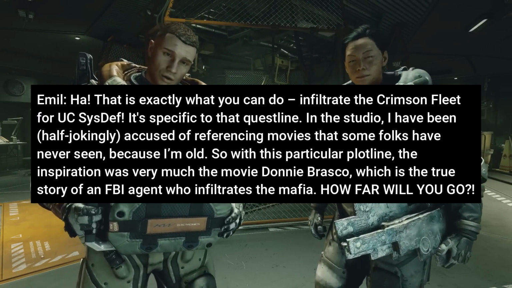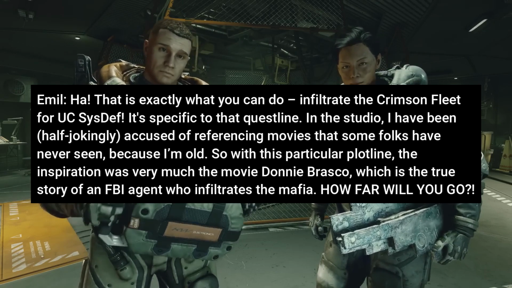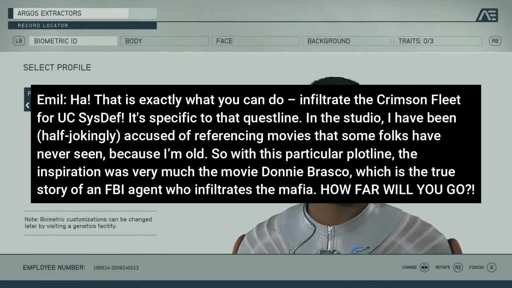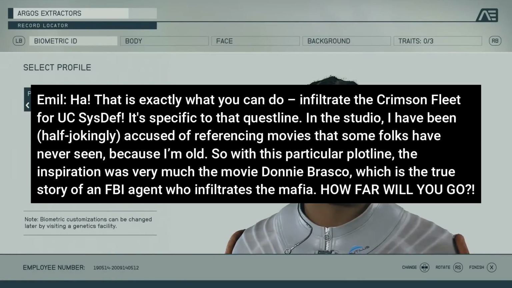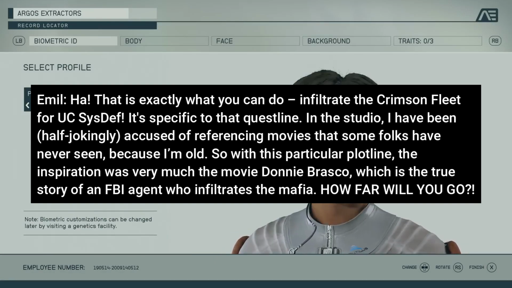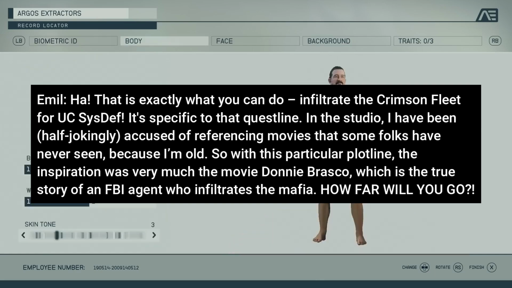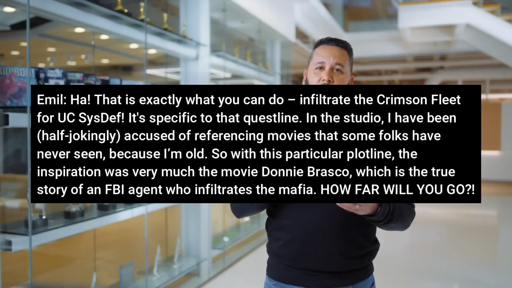And then Emil says, that's exactly what you can do. Infiltrate the Crimson Fleet for the UC. It's specific to that quest line, and in the studio we have been half-jokingly referencing movies that some folks have never seen because I'm old. So with this particular plot line, the inspiration is very much the movie Donnie Brasco, which is the true story of an FBI agent who infiltrates the mafia. How far will you go?